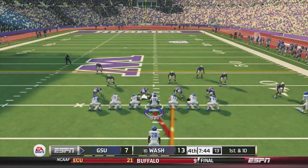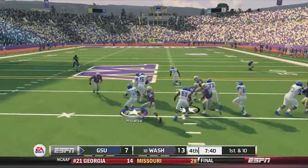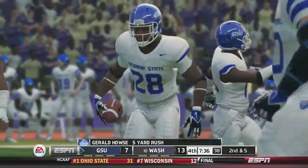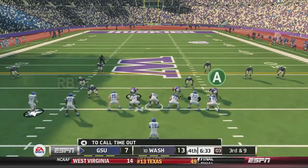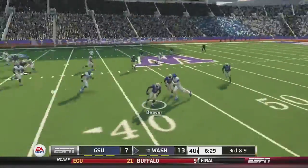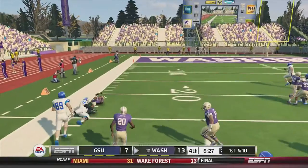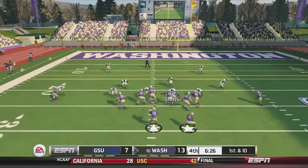The 4th quarter gets underway with Georgia State down 13-7. They have the ball on 1st-and-10 — handoff to Gerald House up the middle fighting forward for 5 yards. Georgia State has not made a costly mistake yet, so they're still in it. On 3rd-and-9, Bell rolls out and throws an interception to Beaver — the first mistake of the day, coming in the 4th quarter when they were only down by 6.